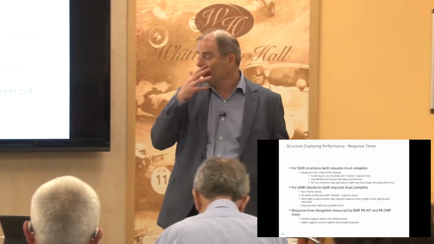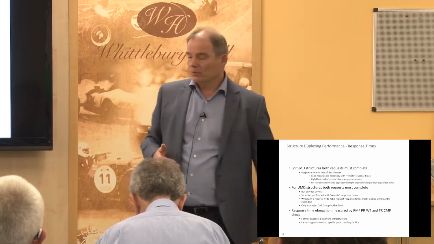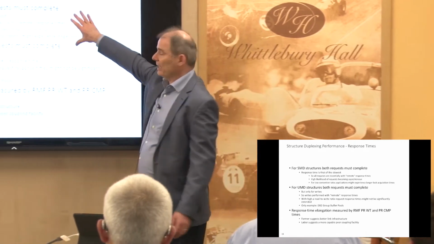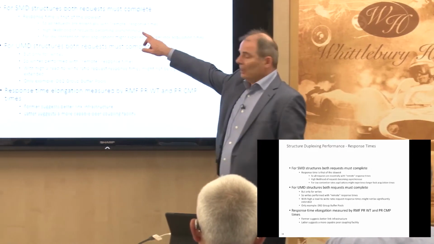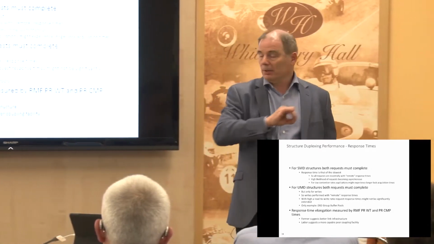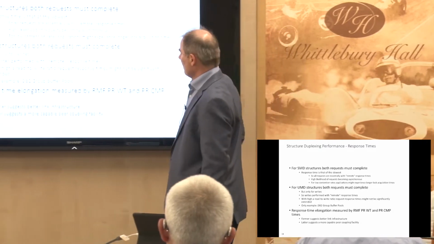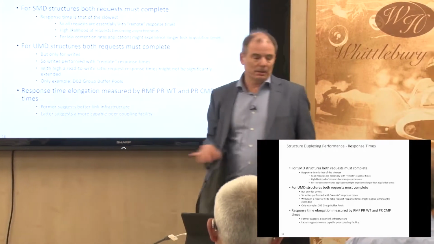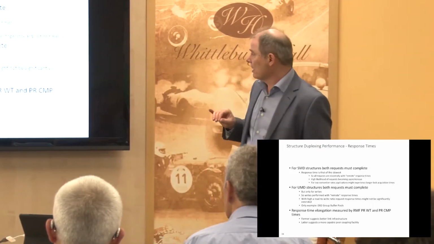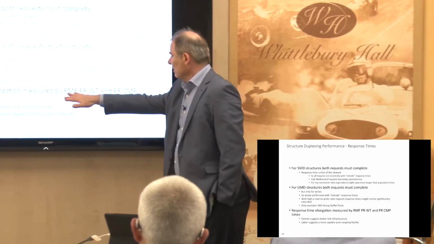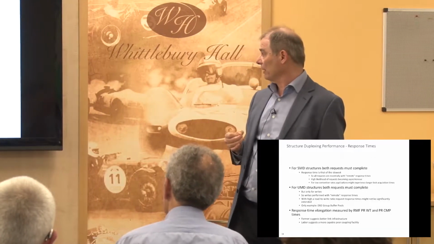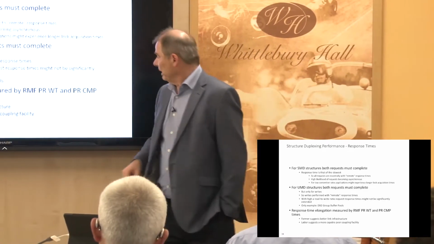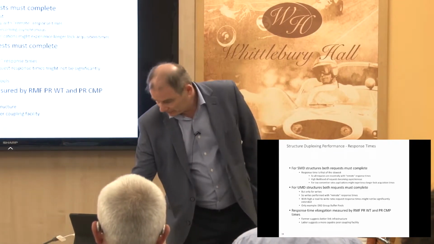So if you have, let's say, a ratio of 10 to 1 reads to writes, that's a barely noticeable penalty. If you have this case, then it's a very noticeable penalty, okay? And it may well drive requests to get converted to async. And just to cut this a little bit short, there are response time elongation measures in RMF, the peer weight and peer completion numbers, which document quite a lot of this. If you're getting big numbers in these, you have to think about it a little bit.